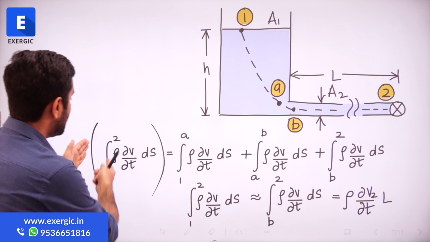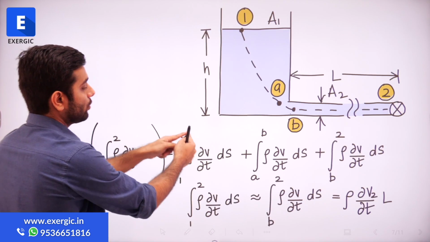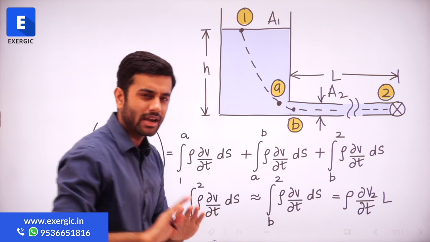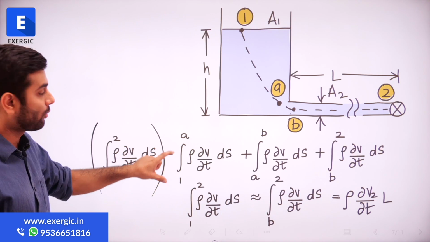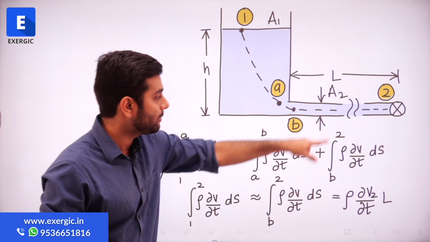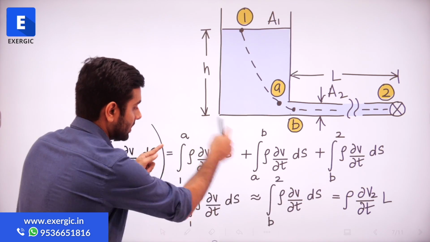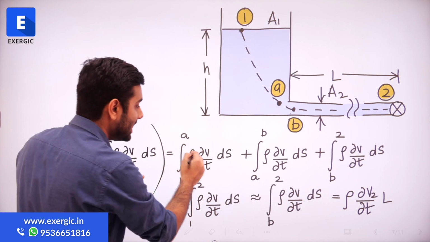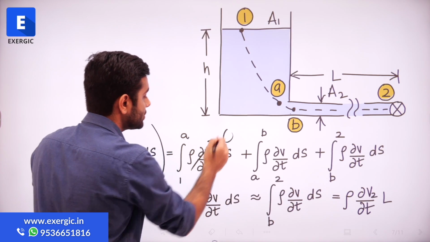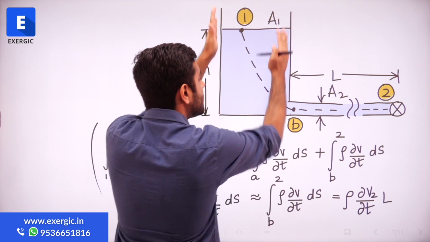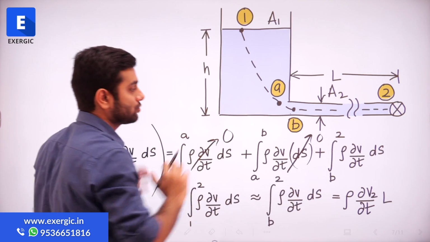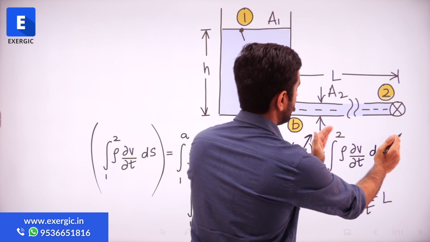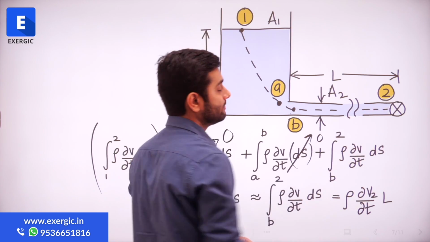So if this complete integration I break from 1 to A to B, B to 2, right? Basics of integration, mathematics, we can do that. This integral, we can break down into 1 to A to B, B to 2. So this expression will become 0 because del V is almost 0 in 1 to A because it is within the reservoir. A to B, ds is very small. So that is also gone. Only one integration you need to perform, which is from B to 2.